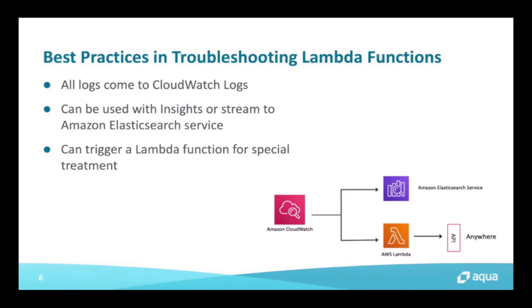Many people like the experience of Elasticsearch service with Kibana for searching and creating some more dashboards. So AWS already gives that built-in integration to stream out all information from CloudWatch to Elasticsearch, their own managed Elasticsearch, so you don't need to manage your own. But you can also stream it to a Lambda function for custom handling. So for example, if you want to stream it out to a different service or to some external API or to PagerDuty or to something that is meaningful for you, that you want to get these alerts or this parsing for yourself, you can do this with an easy integration straight from CloudWatch logs to your Lambda function.